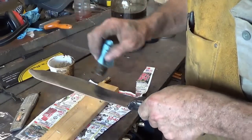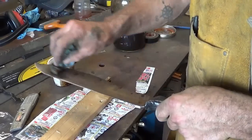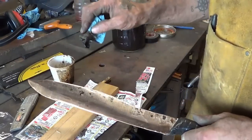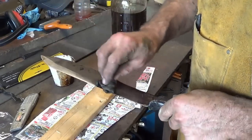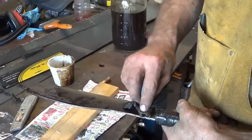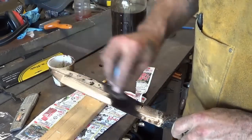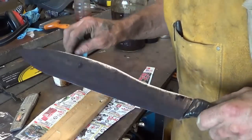And this will take a couple of coats. When you wipe it on like this, it takes a few more coats for it to take effect. Go black right up the spine there. So yeah, you can see it. It's already darkening up on me. Actually, it's kind of pretty in that darkness right there. Wow, like a slate. Interesting. Well, it looks like carbon steel takes it. Wow, that is just beautiful, isn't it? Can you see that darkness?